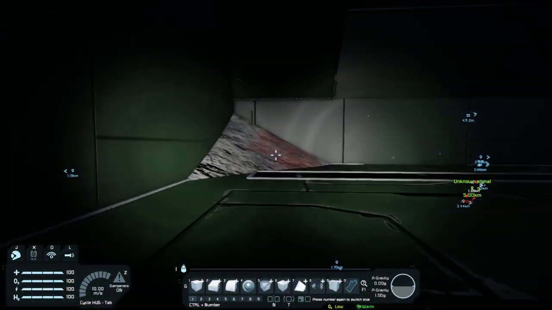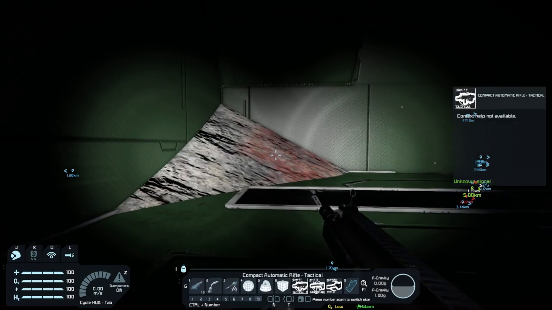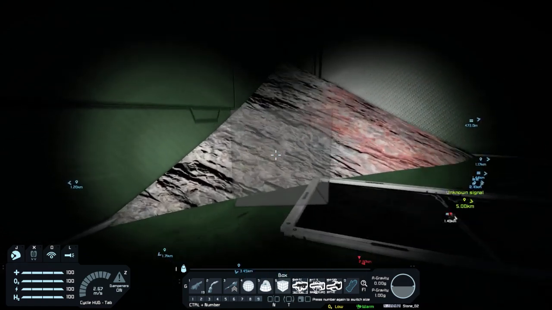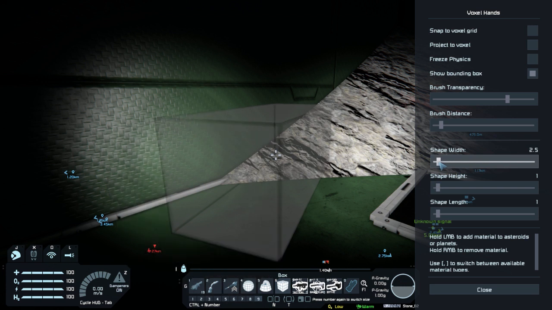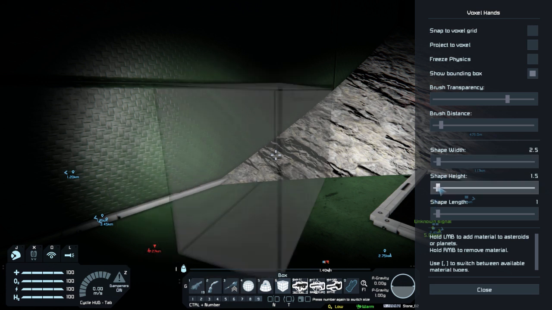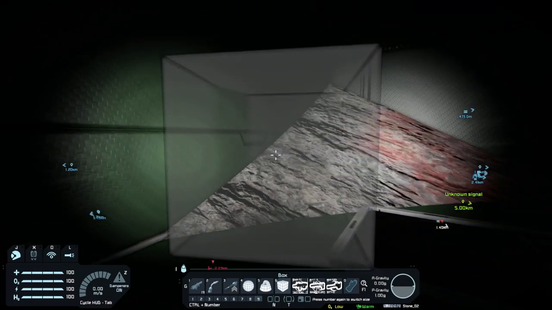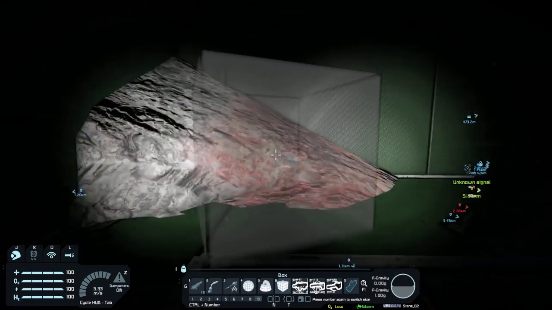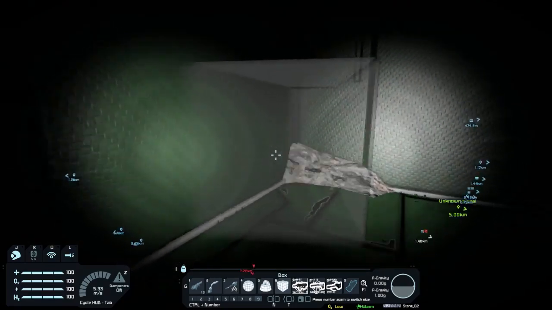That needs to be removed. Let's go ahead and use our voxel tools. Which apparently some people don't know exist, by the way. Voxel tools? If you guys have never seen voxel tools, this is what they look like. You can change them. Change the size, rather. And they let you do stuff with voxels. Voxels are what the planet's made of. So I can like remove these voxels here without having to actually directly mine them.